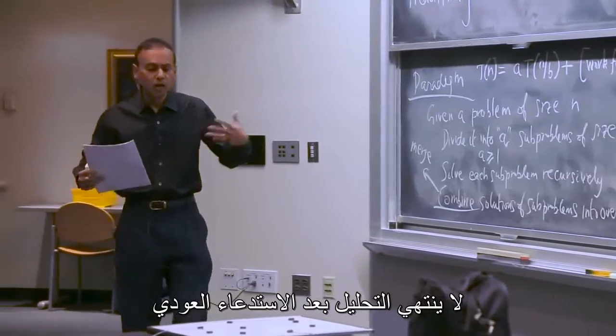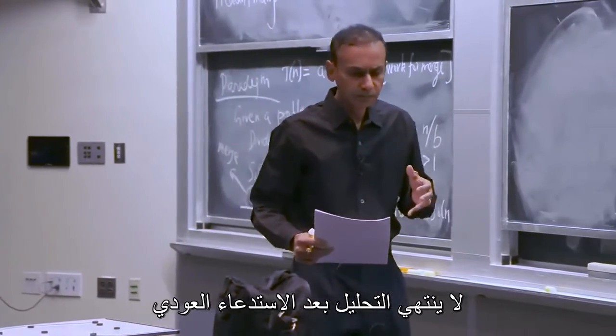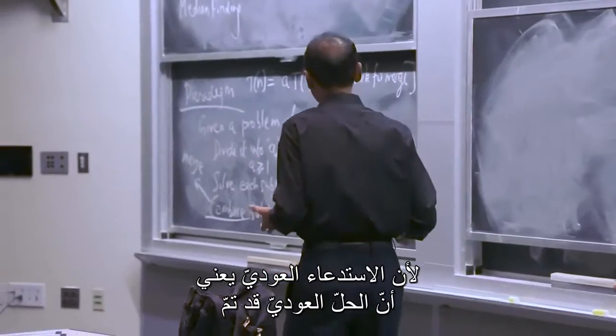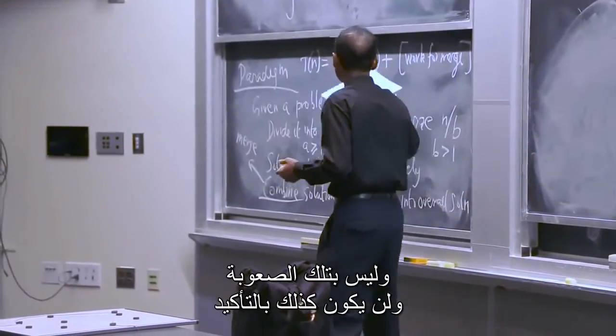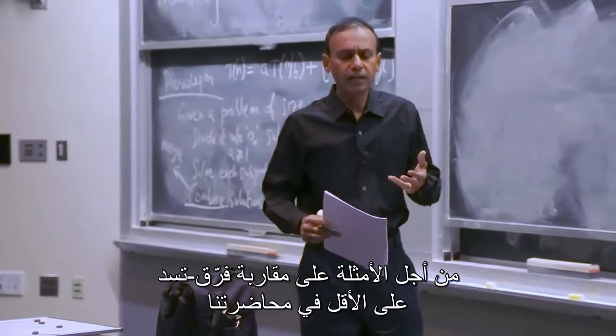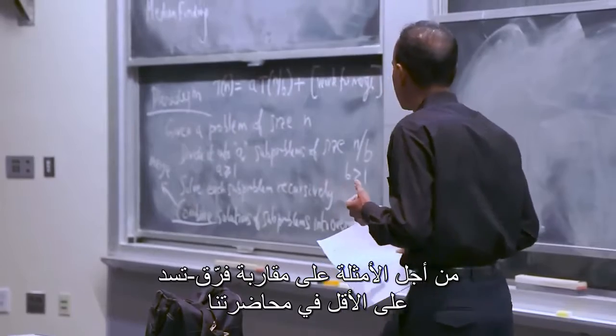And so you get a recurrence, and you're not quite done yet in terms of the analysis, because once you have the recurrence, you do have to solve the recurrence. And it's usually not that hard, and certainly it's not going to be particularly difficult for the divide and conquer examples that we're going to look at, at least today.